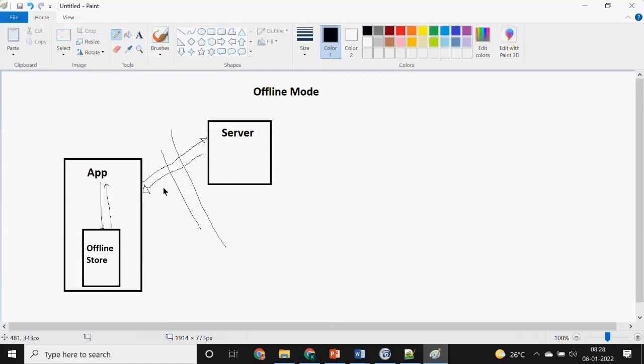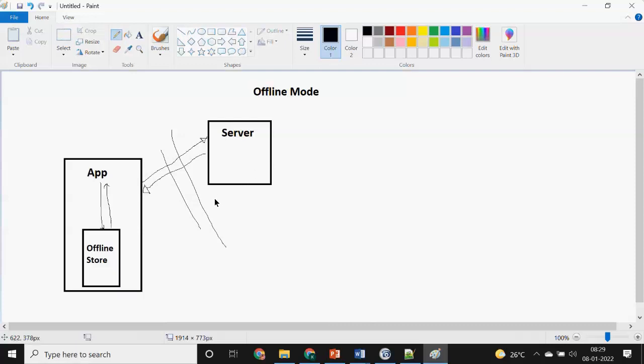Understanding the concept of this offline? Whenever the connectivity is not there, use this offline store to hold your data. Whenever connectivity is back, sync the data from the offline store. So the data will be removed from the offline store and sent to the server. The offline store, whatever capacity it has, would still be there. Right? This is the concept of offline mode.